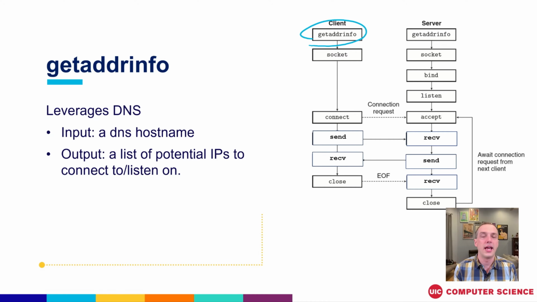Getaddrinfo is a very important call that we use to leverage the DNS. This is the Unix function that we use to do DNS lookups. It allows us to input a host name saying, hey, I want information about this host name, and the DNS will be consulted by the library. We don't have to care about how DNS works. All we know is that we're going to get back a structure that gives us the information that we asked for. It might give us several different answers.